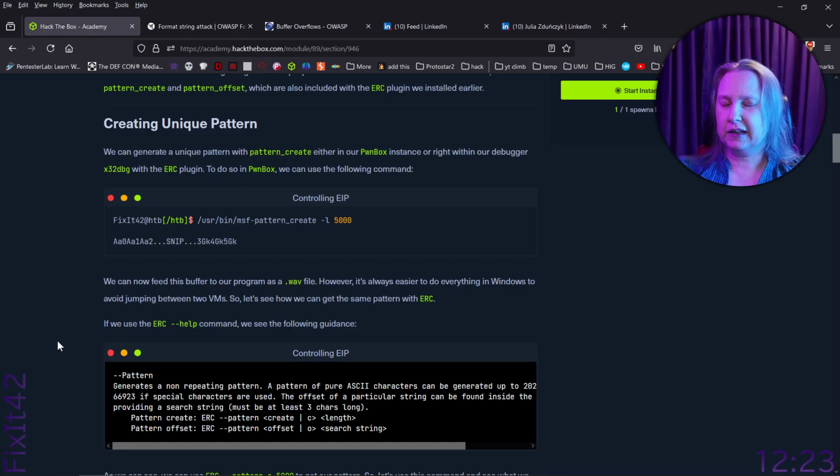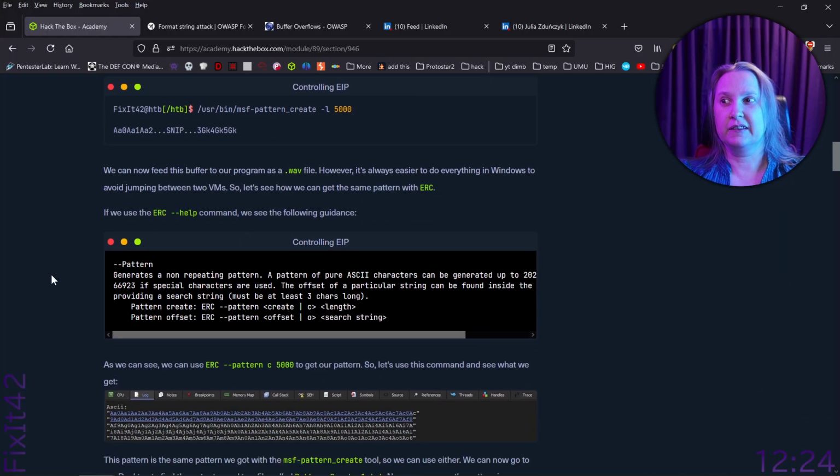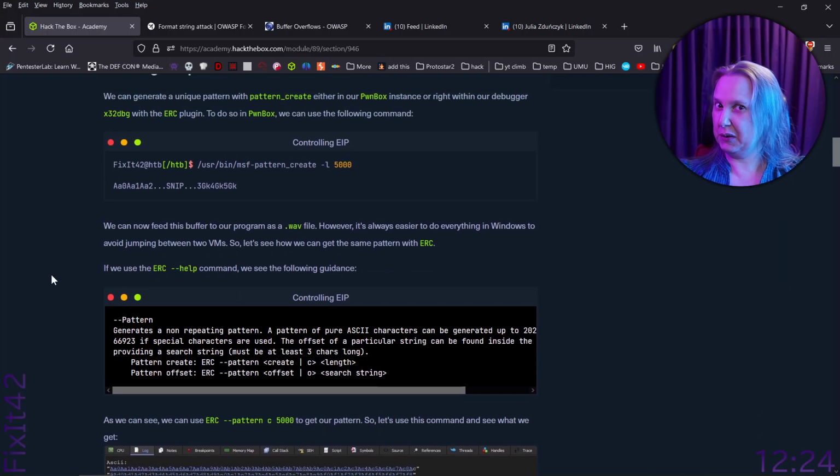But I like the HackTheBox buffer overflow explanations. It's not perfect, but it's better than TryHackMe for sure, because they didn't actually explain much. It was more, so we do this, and then suddenly a question on something that we didn't learn about.